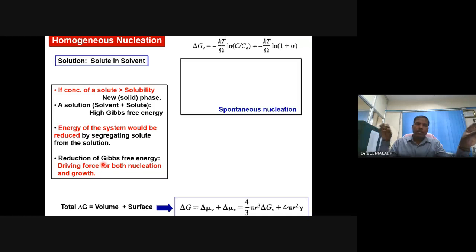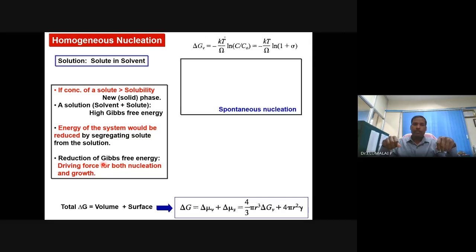What is the free energy change? Energy of the product minus energy of the reactant. Automatically, delta G will be negative. Any process associated with a negative free energy change will be spontaneous. So when a precipitation occurs as you bring two solutions together, thermodynamics is automatically taken care of. The change in free energy of this system is negative, and that is the driving force for the formation of solid particles through creation of nuclei and further growth.